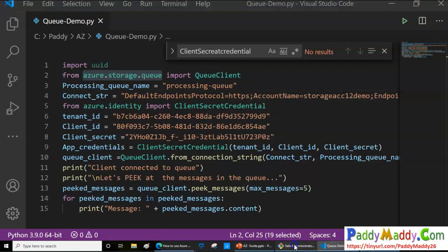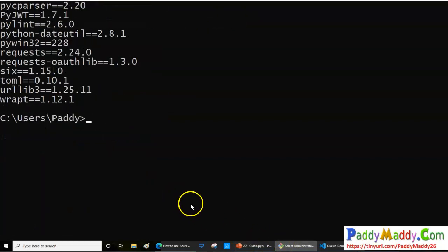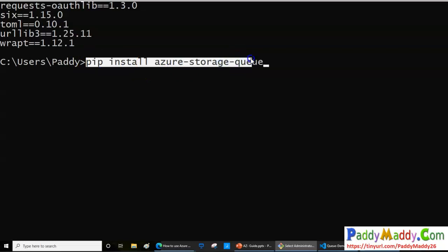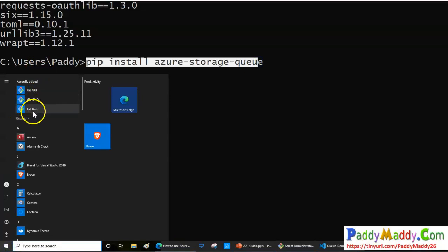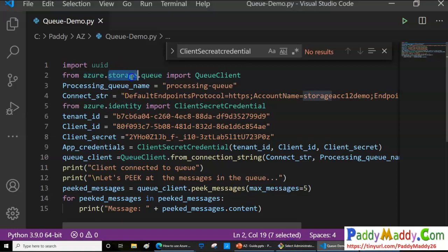That's why in the first step I had imported all these queue specific things. It's a simple command you can install like this. If it is available, it's going to install, and you simply have to execute pip install azure-storage-queue. In case you don't have Git, just search for Git, and once you have Git, you can simply install these commands. And also, I installed the Azure identity module.